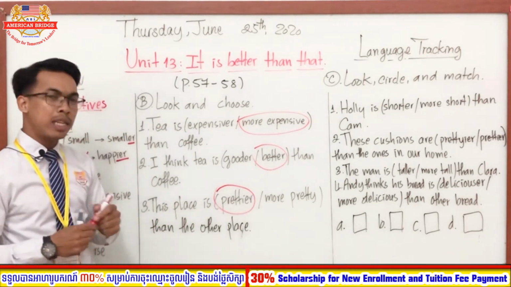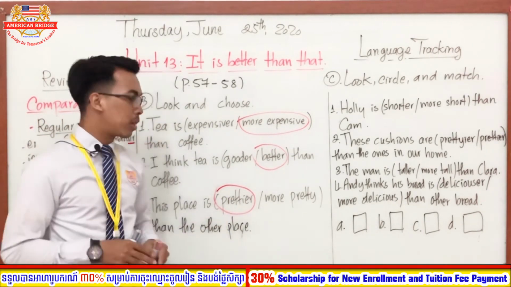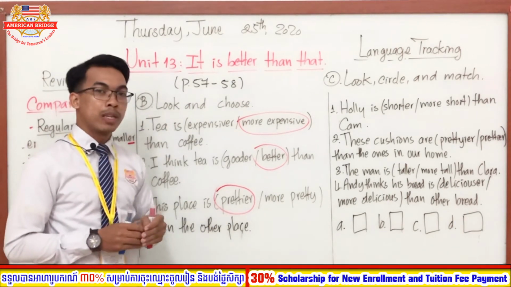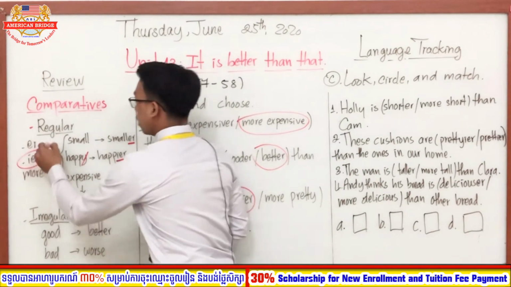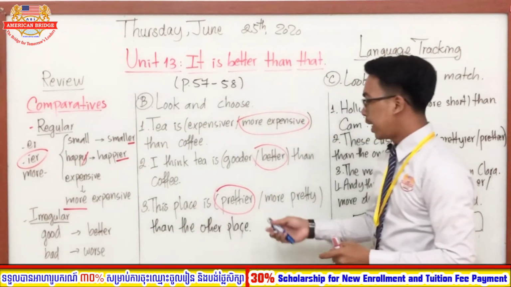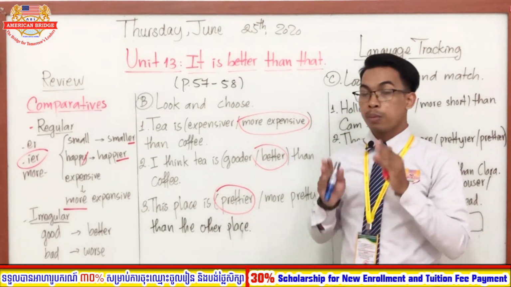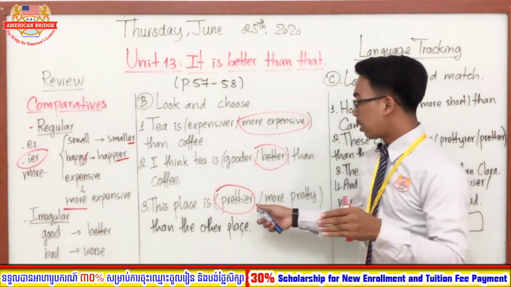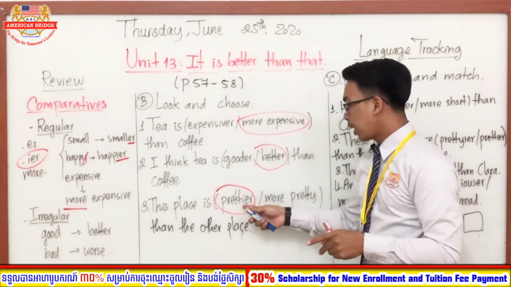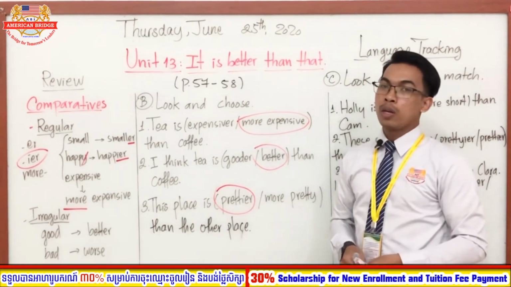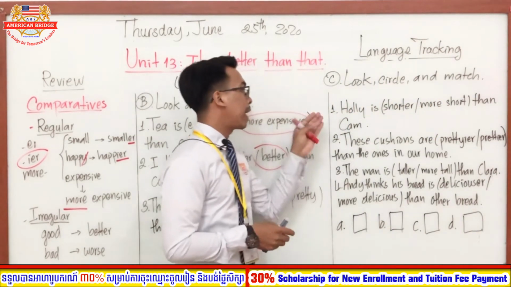Can you tell me why you choose the first one? Very good, because it is in the second form, right? This one. Okay. So the adjective that ends in y and has 2 syllables, pretty, right? It also ends in letter y. So we change y to i and then we add er. Oh, you are right. Very good student. So now let's move on to the next exercise.